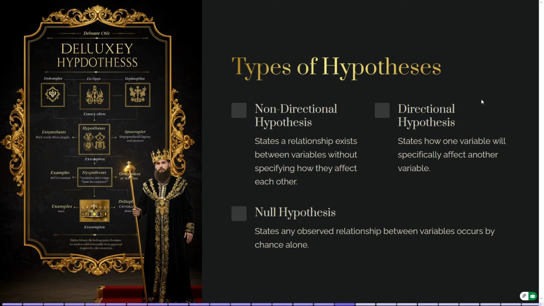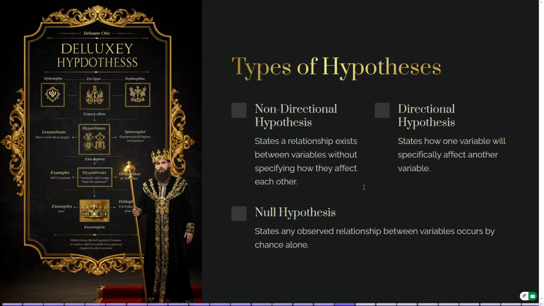What about directional hypothesis? It explains how one variable affects the other. So coffee will improve memory. That is directional. It shows the angle, the direction at which it's going to help by increasing it. Or if I also say coffee will reduce memory, it shows the direction. I'm not just saying it will affect. If I say something like there will be an effect of coffee on memory, that means I'm not saying the direction. So that is non-directional.